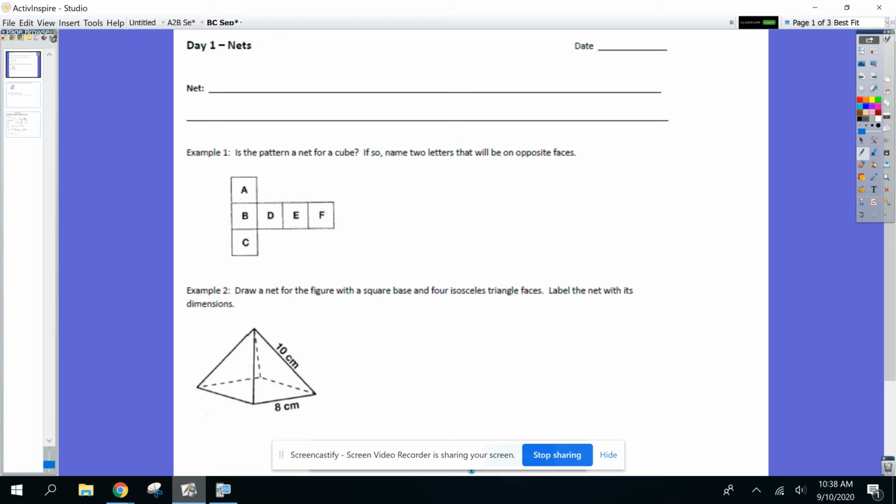You'll notice first, let me talk about the unit that we're in. It's geometry vocabulary. Before you can do geometry, you got to be able to talk geometry. So this unit is going to be heavy definitions: points, lines, planes, perpendicular, parallel. I'm sure most of them you've already heard before, and some of you may have not. Some of you may have no idea what a net is in geometry, and that's great because you're going to learn about it right now.